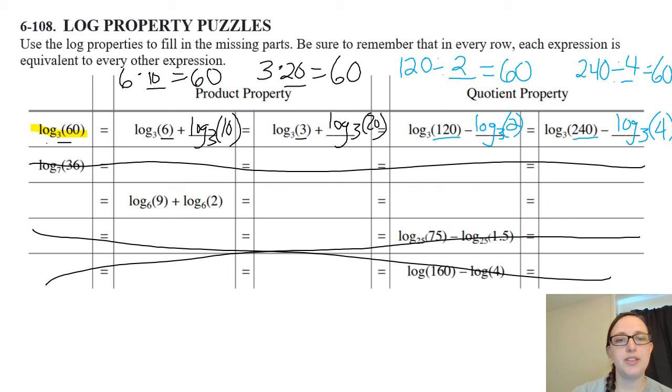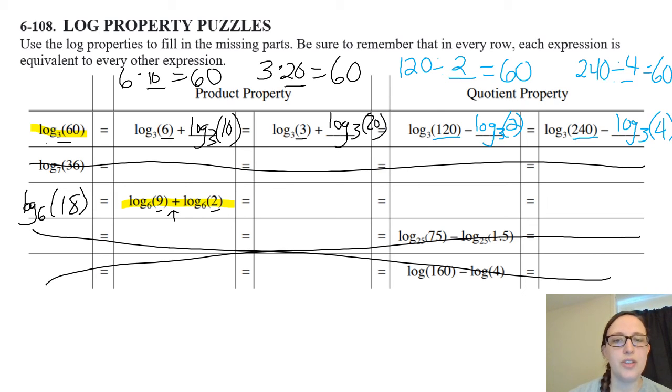Okay, in this next row, we're going backwards. If you see, we're given this time 2 logs that are being added together. So it's log base 6. So I know that in the very beginning, this is going to be a log base 6. And to figure out the missing parenthesis, all we need to do, since it's addition, is multiply the numbers in the parentheses. 9 times 2 is, that's right, 18.